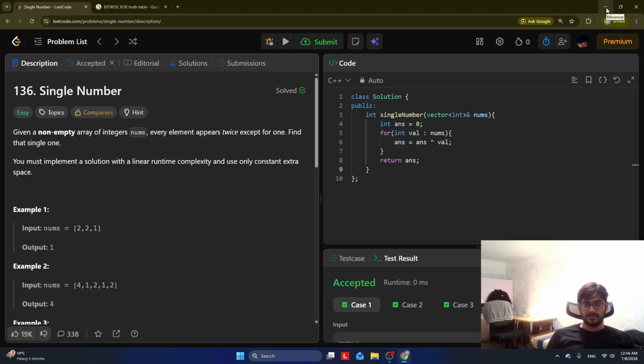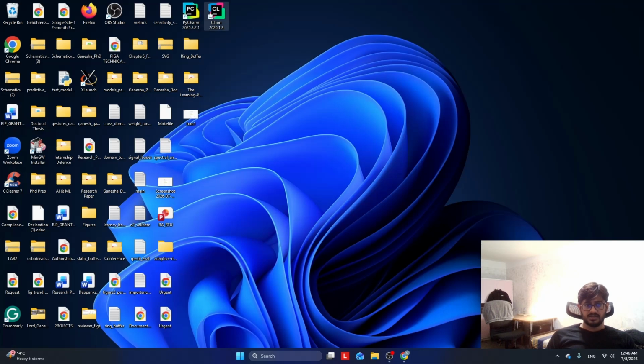And one more thing, if you also want to learn C++, the best tools are VS Code, you can use it, but personally, if I say, you can use CLion.